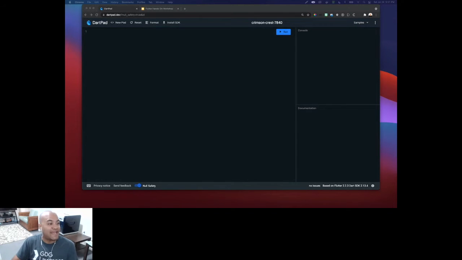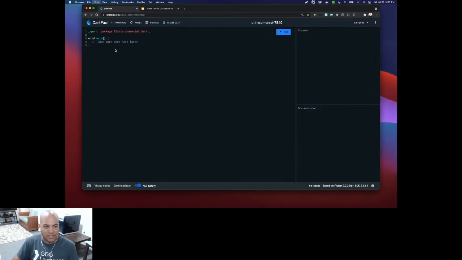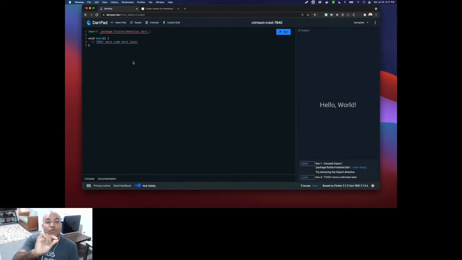So let's start by importing. You can copy the chunk of code just so that I can dissect it a little bit. So the first line is for importing the Flutter material library. So the first thing that you do is importing that library. The second thing is the main method. Some of you already know main methods, like in Java, in C++, and in C Sharp, you have a main method. The main method is kind of like the most important method in your program because it bootstraps your program.